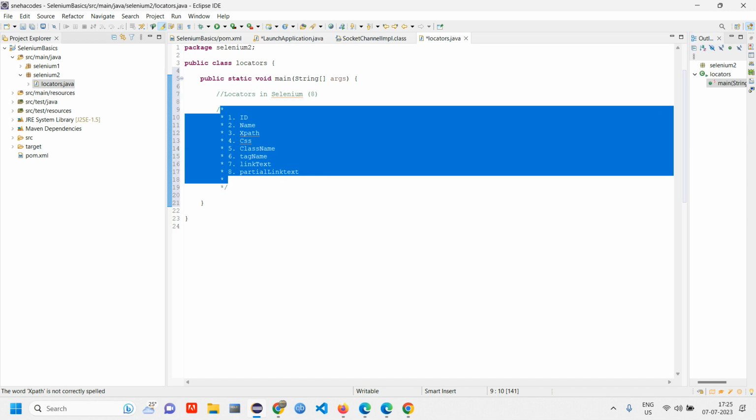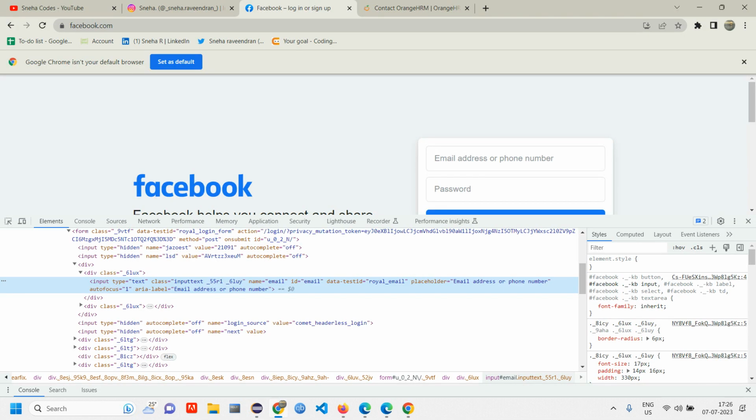These are very important. Without knowing these locators, we cannot perform any action, whether entering text, clicking on a button, or reading an input. Locators are nothing but the unique identity of a particular field. When I say unique identity, it has to be truly unique, with no duplication of that locator. In Selenium, the first preference is always given to ID.